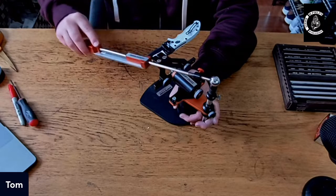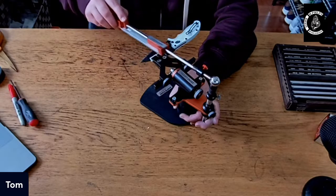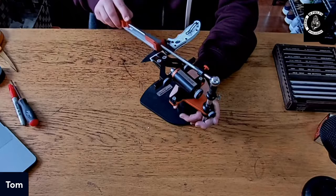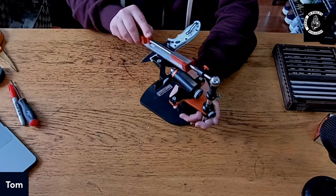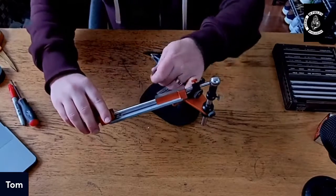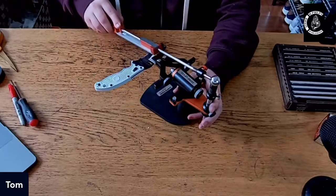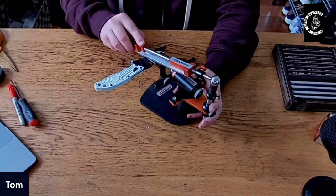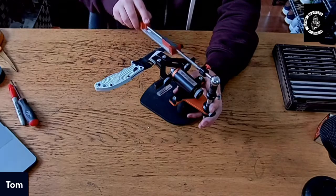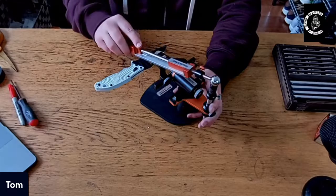Careful on the tip. Always lift off when you get to the tip, otherwise you'll scar the leather and ruin your strop real quick. Just one pull can really destroy a strop. Okay, we'll do one more pass. Again, we're just trying to get this sharp. We're not trying to get a mirror edge. We're just trying to make it a little bit sharper by refining what we sharpened with the stones.